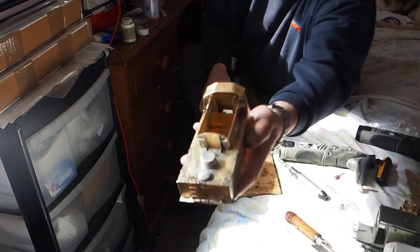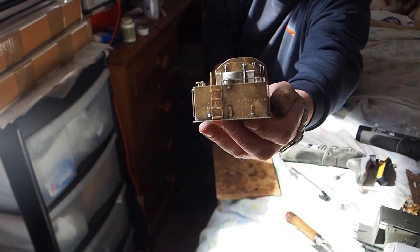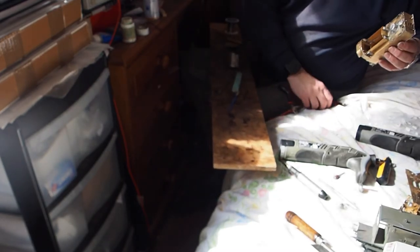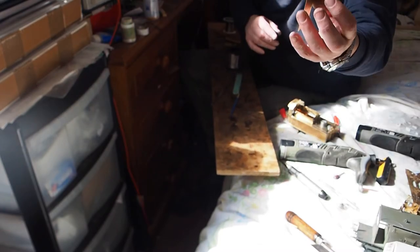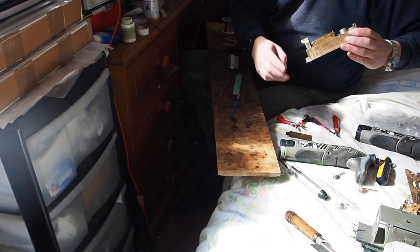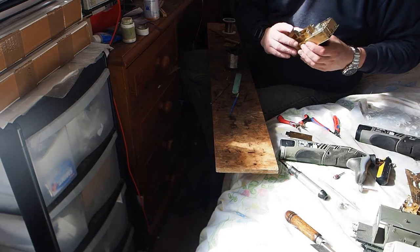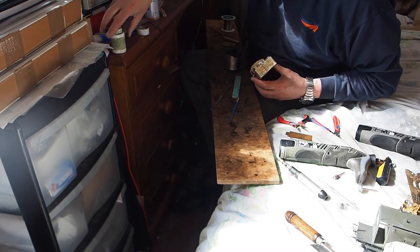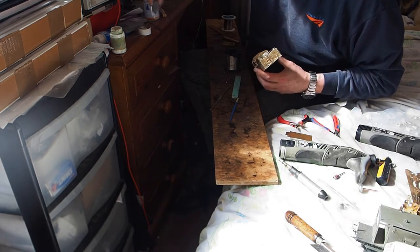There's the little staple which is on that. So this really is finished apart from this. And I'm not going to put this on because I'm going to put it on after I wash it. And the other thing that I'm going to do is somewhere here in amongst all my junk. Here it is.